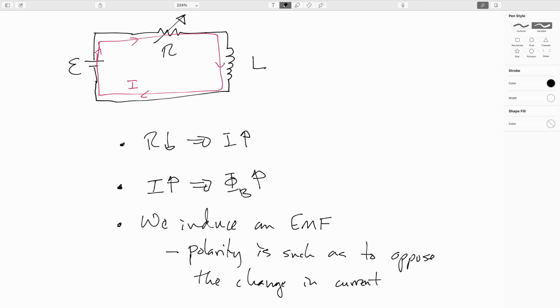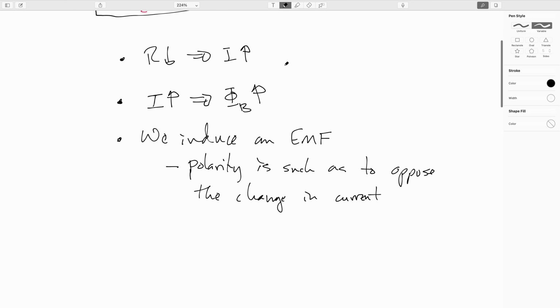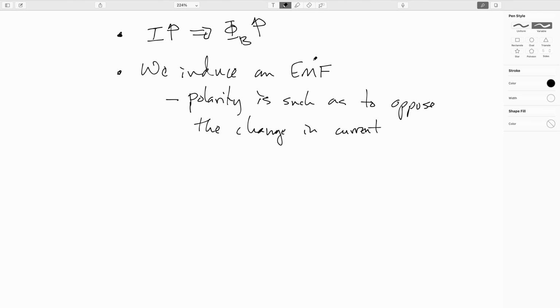And the other way to think about it is that it is a consequence of Faraday's law of induction. Because keep in mind here, if the current through the inductor is going up, that means the magnetic field strength is going up. So we have an increasing flux. That means that the induced field would have to oppose it, which means that we must be inducing an EMF to try to oppose the change in the current. So this sort of phenomenon gets known as a back EMF.